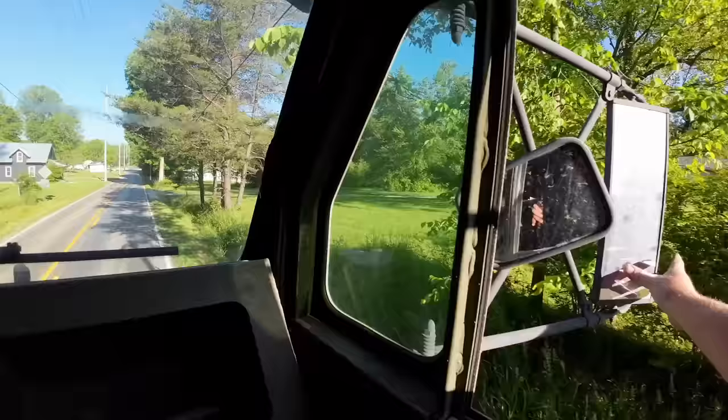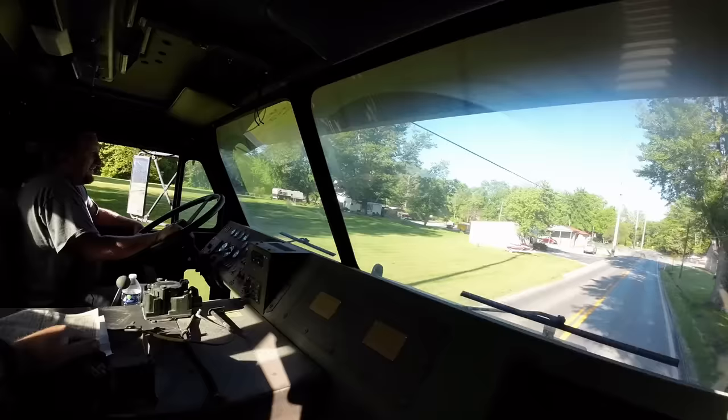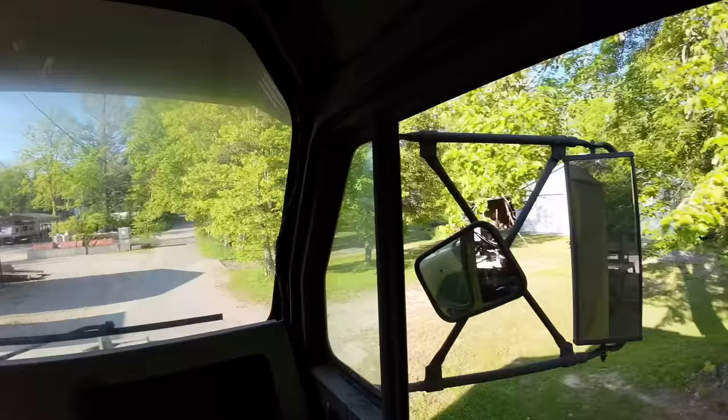Are you gonna hit this tree like everybody else has right here? See, I'm running down the middle of the road. Oh, you got it, bud. I knew you would. There's a Jake brake. Turn around right in the middle of the travel act, bud. That's right. More trees. Not my tree, not my tree.